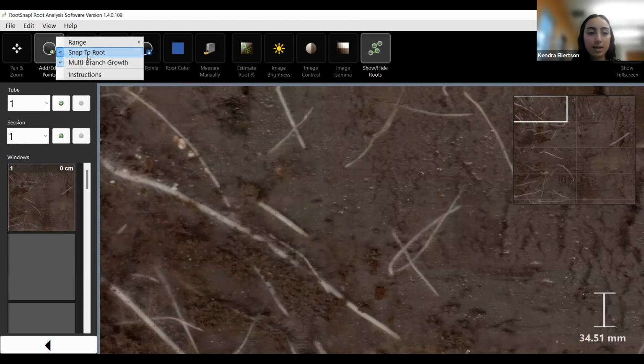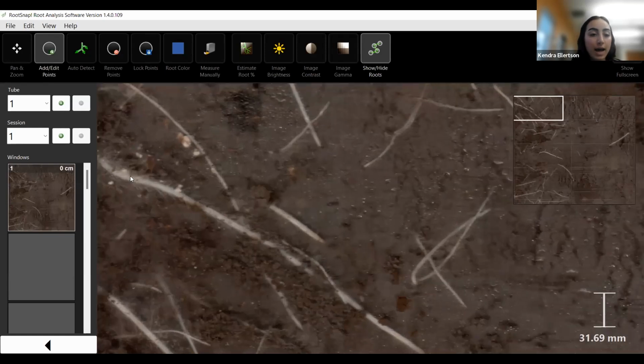So what this does is as you're drawing out root systems, it's going to detect color changes between roots and soil and snap your points to the middle of the root. Makes it easier for all your points to be placed on the root, and so you don't have to go back and manually edit each individual point.